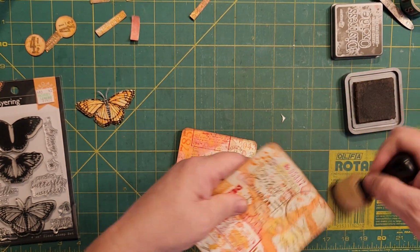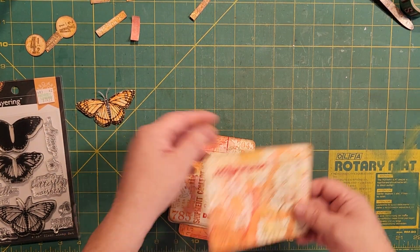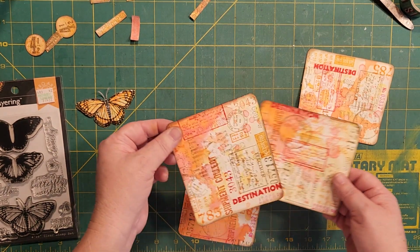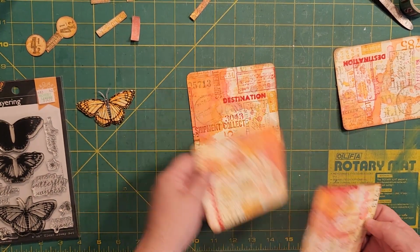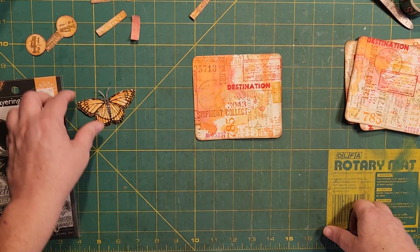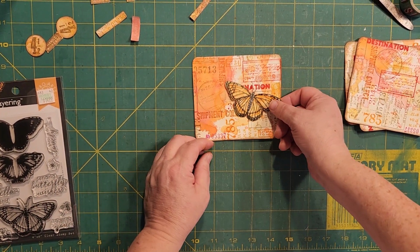All right, now let's get to decorating our little goodie. We have our butterfly. Which one do we want? I think I'll pick this one because it's got that nice big bold orange there on the left. All right, here's our butterfly. He's going to go in here.